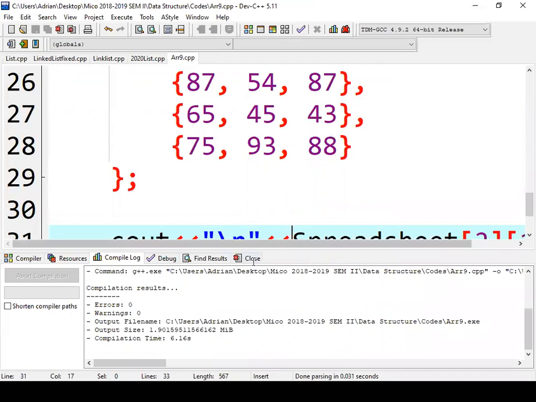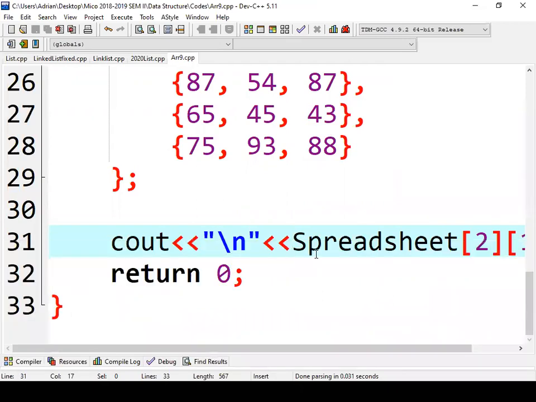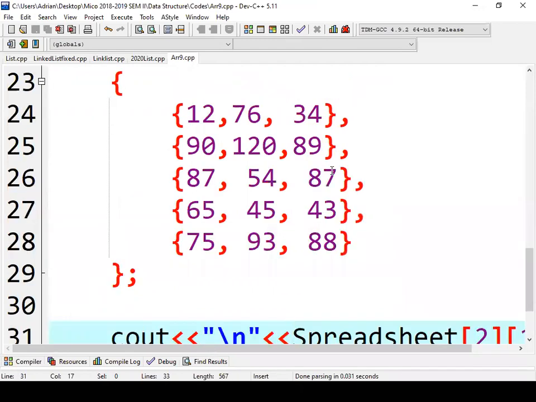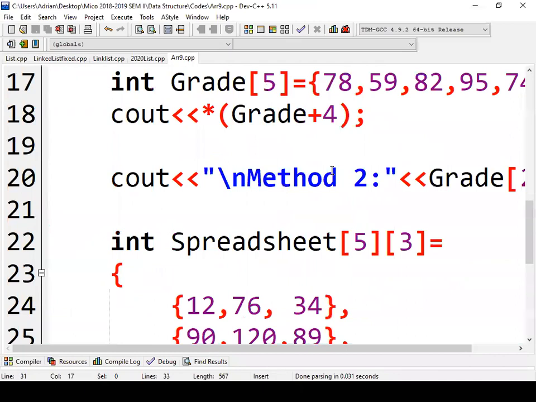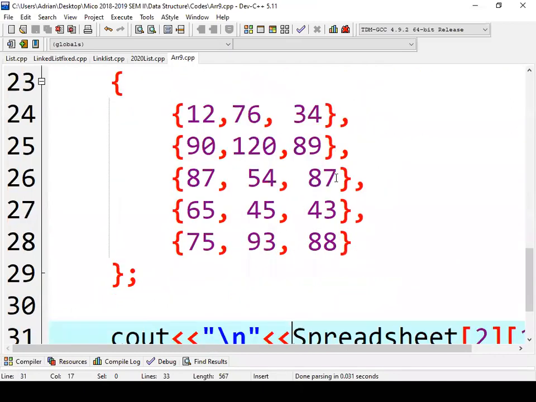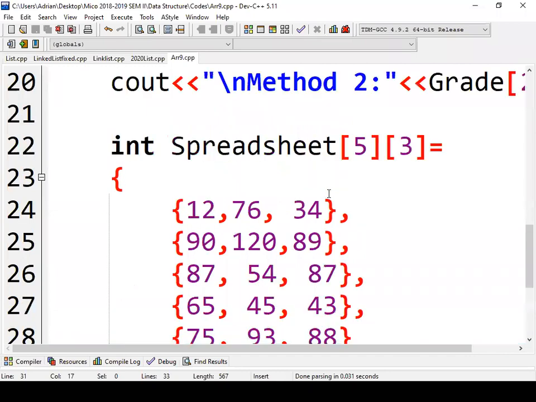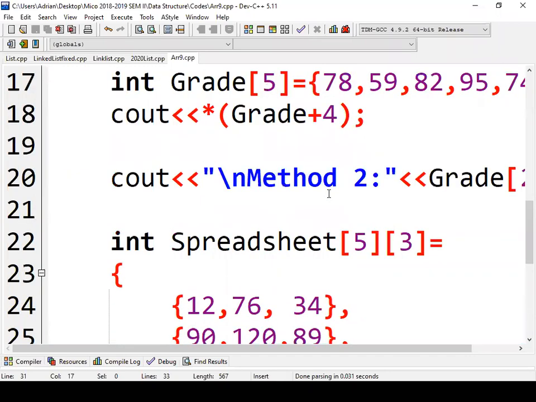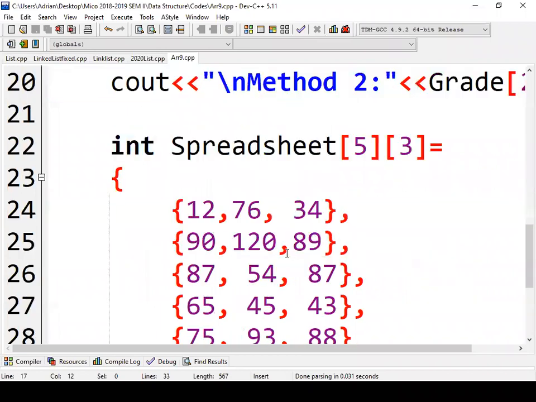What I'm gonna do, I'm gonna share with you a Padlet link, and you're gonna use whichever method you would like to use. You can use a loop as well, and I want you to print out all the elements in the array, in the grade array, as well as the elements in the spreadsheet.